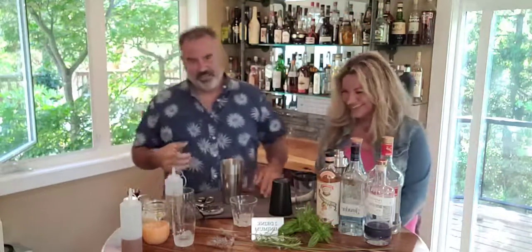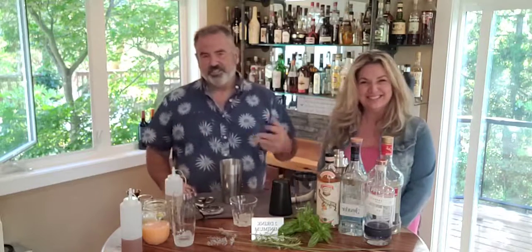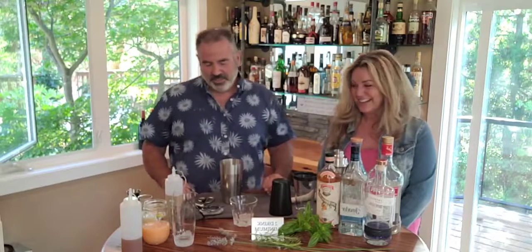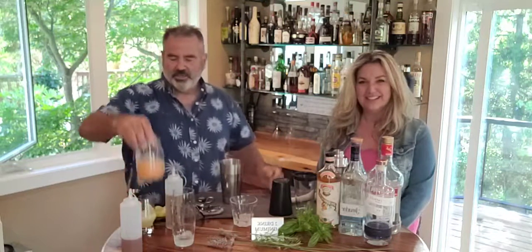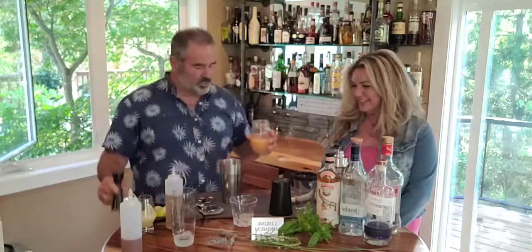And put that in your drink. Obviously, if you wanted it sweeter, just use some plain simple syrup. Anyway, so there's that, and then as with any Greyhound, we're going to use grapefruit juice.